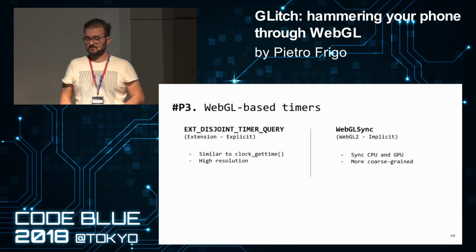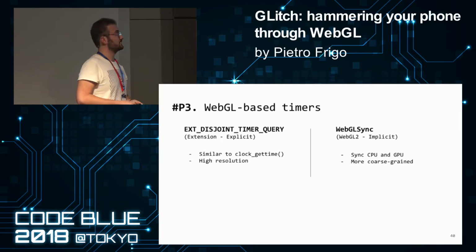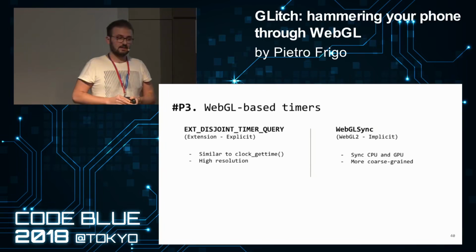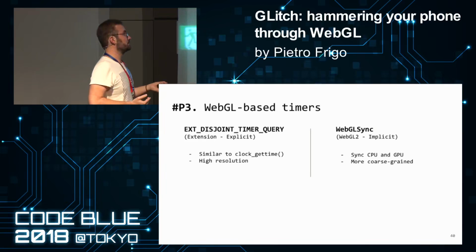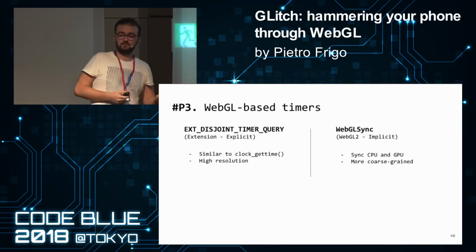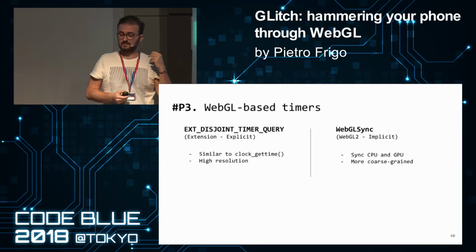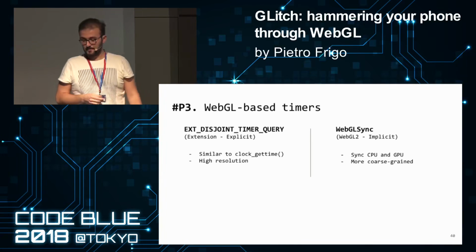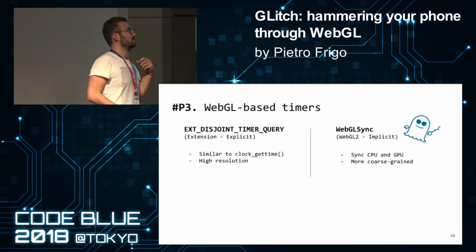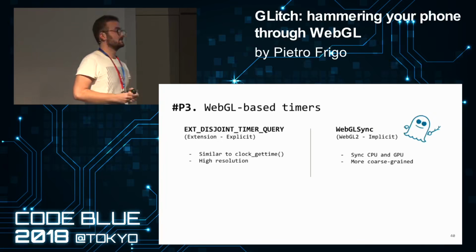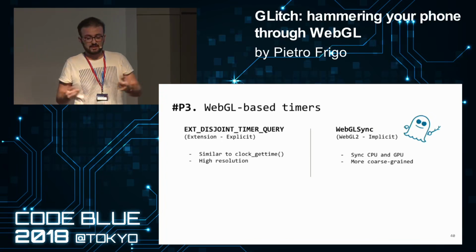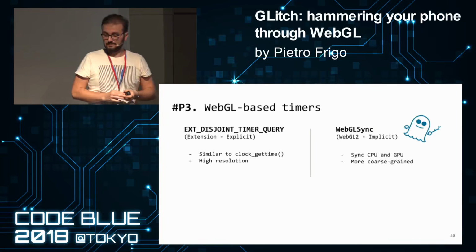So to prove our theory, we found another timer as well, which is based on WebGL sync objects. And these objects are basically fences to synchronize CPU and GPU operations. Even though these are more coarse-grained, they are still good enough for our side channel. And since they are implicit in the WebGL2 standard, they cannot be simply disabled, but they need to redefine the standard, basically. The reason why these are scary is because then you can re-implement attacks such as Spectre. Once you have these kinds of timers, and you can measure cached or uncached memory accesses, you can bring back to life attacks such as Spectre.